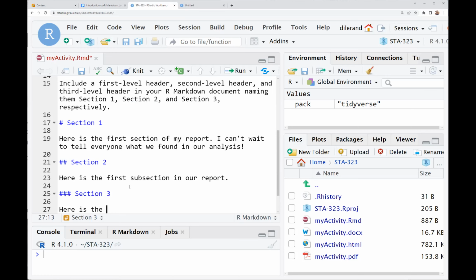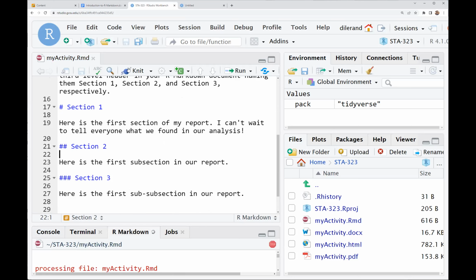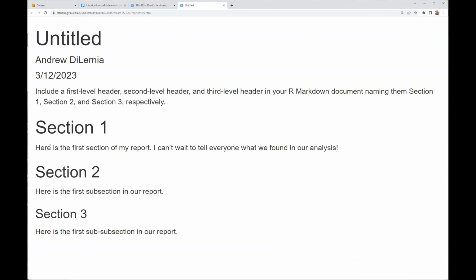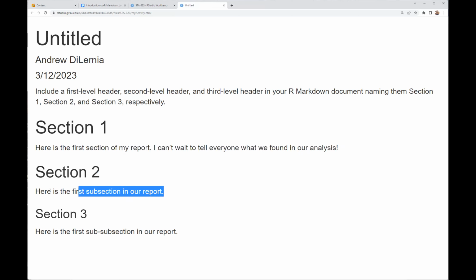Here is the first subsection. Okay. And we can knit this document to see how it looks. So let's compile it. All right. And so here you can see when knitting to HTML format, the section headers progressively get smaller in the hierarchy. Okay, but the text in between stays the same size.